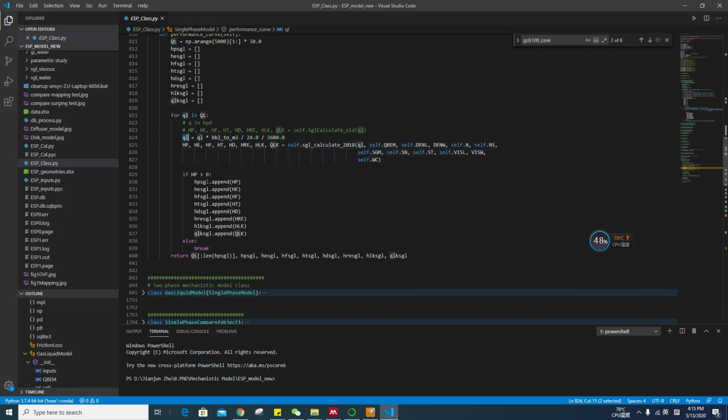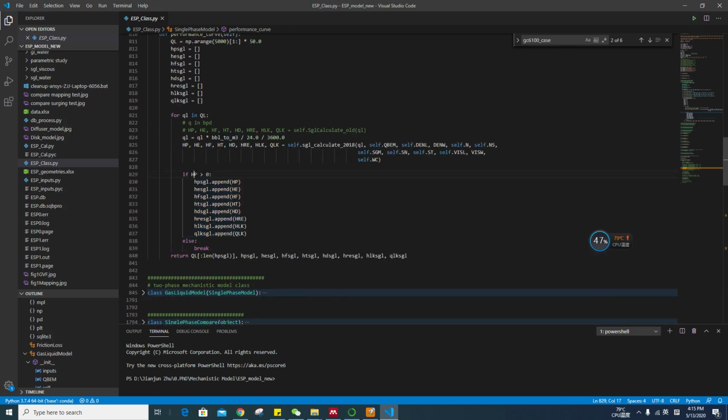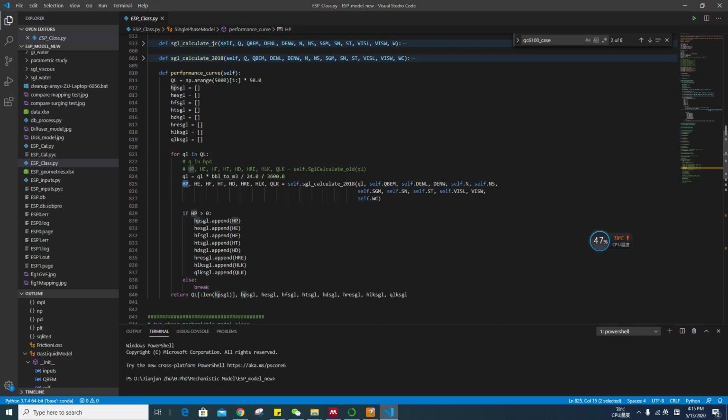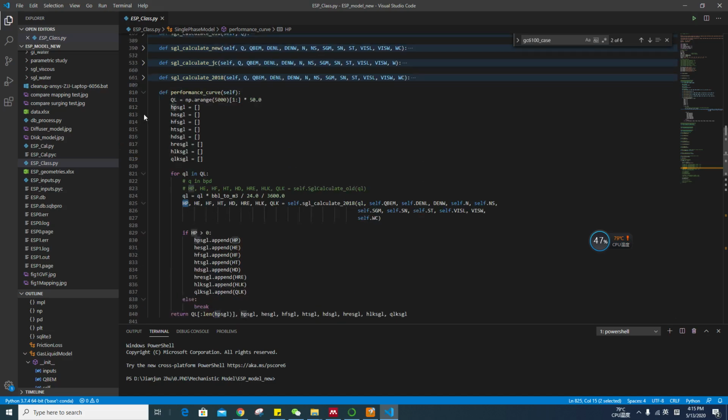We have the flow rate, and we can calculate the head or the boosting pressure, and then we create a list or a matrix. When the head is less than 0, is negative, we will stop the calculation. You can probably check the details by yourself, but this is basically the idea.